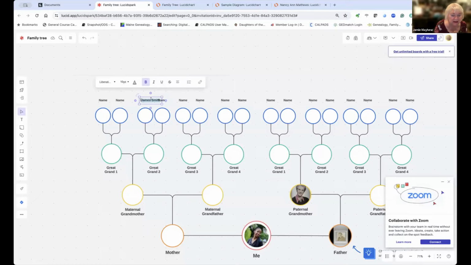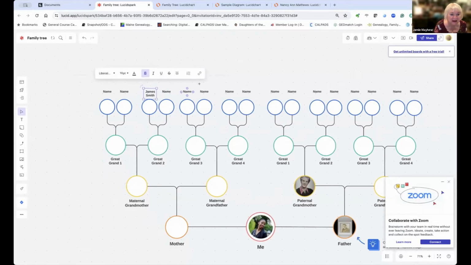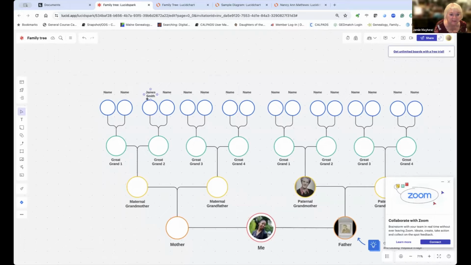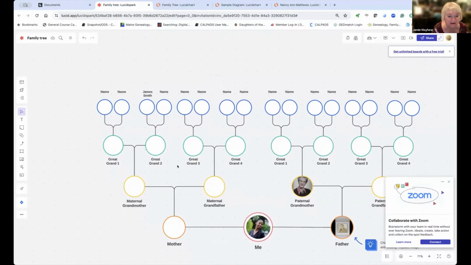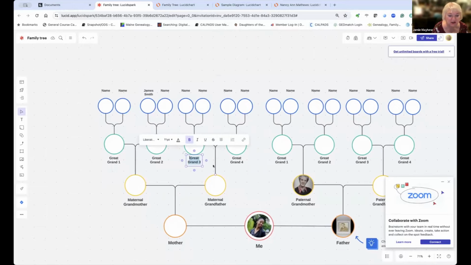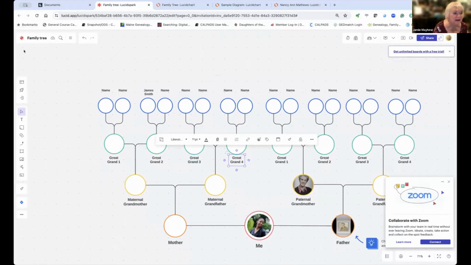So I'm going to click again, and I'm going to click right there, and I'm going to put shift return, and that will make it horizontal instead of vertical, and it will be able to fit in there. I can do on any of these, I can double click on them and change the wording on them. All right, let's go back again.